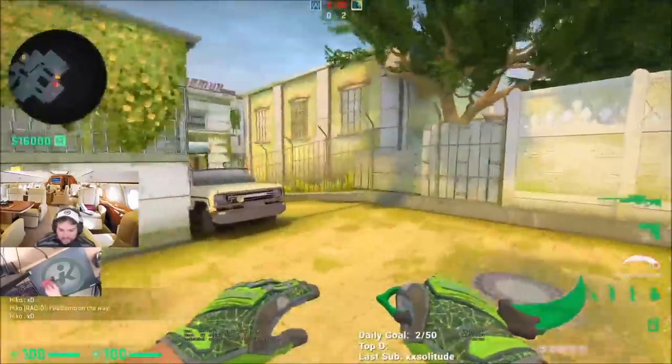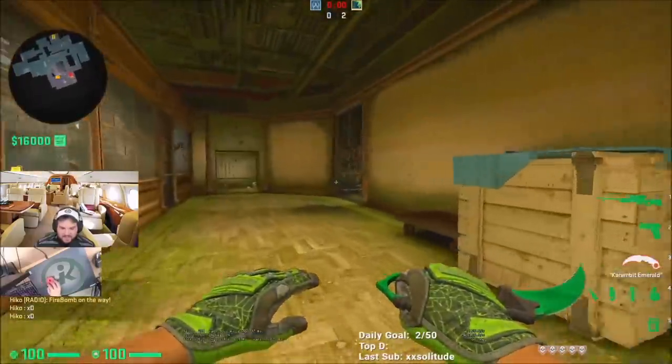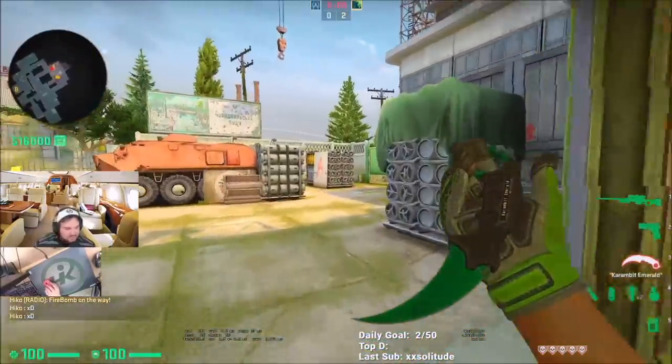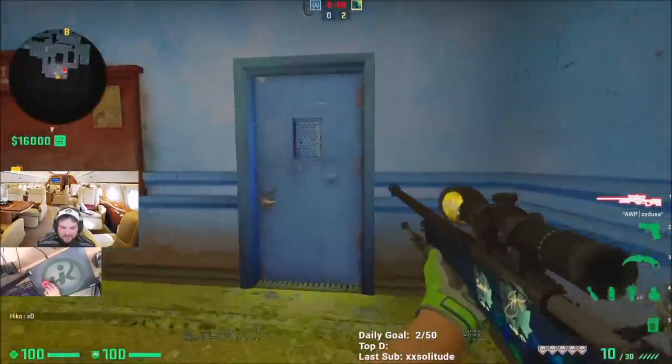So yeah. That's all A-site. A-main, it's all the same, just different textures, literally the same. You can molly quad from truck, yeah, I just showed that. Now, my home, let's check out my home.